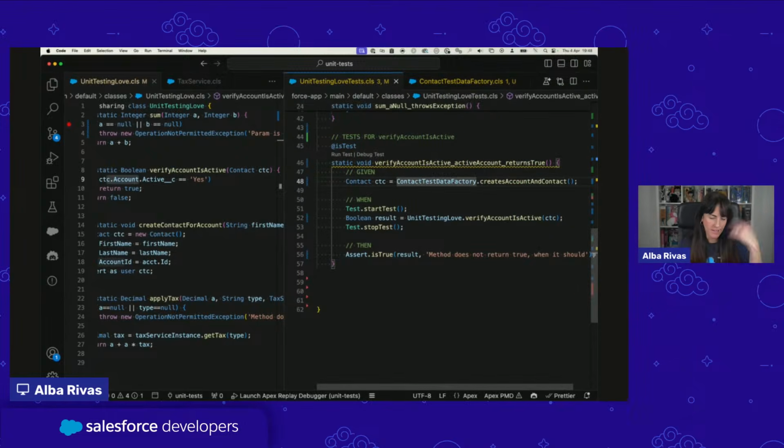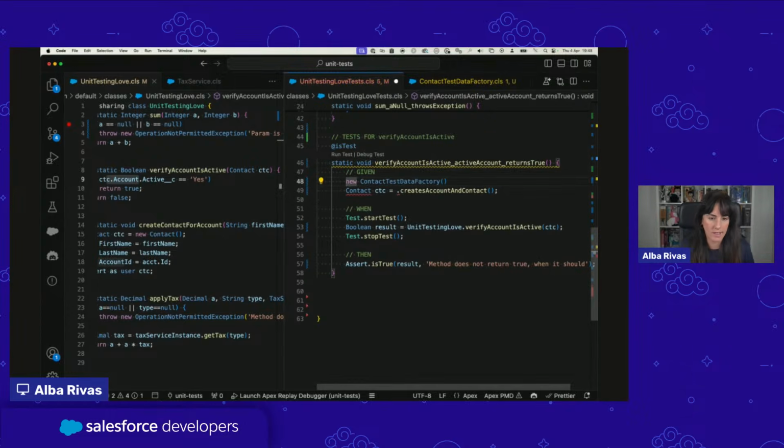In that case, what I would need to do is new ContactTestDataFactory, because in this case, I'm going to do it in two lines. We're going to create an instance of the class first, okay? Test data factory.